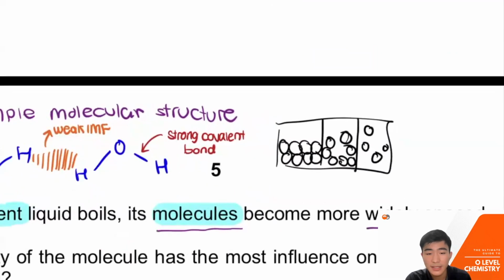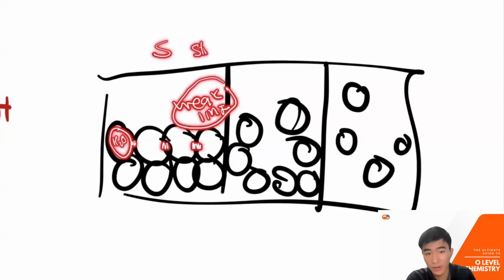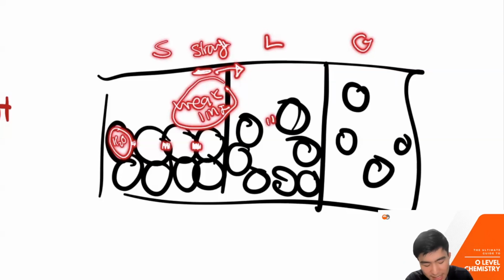Can you see over here? In the solid state, this is a water molecule, H2O. Between each molecule, there exists a very strong, weak intermolecular force. My keyword over here is that the weak IMF is very strong. A bit contradictory, I know, but we compare. Why do I say strong over here? I'm comparing to the liquid and the gas. When I supply some heat, can you see that the intermolecular force is slightly overcome? Hence, there is slightly more space between each molecule. So this is a weak intermolecular force, which is correct, but it is not so strong.